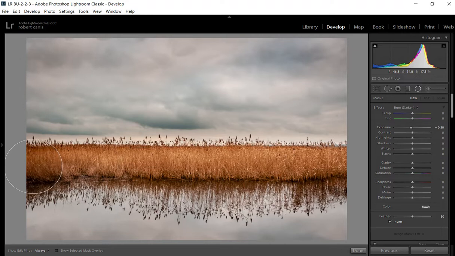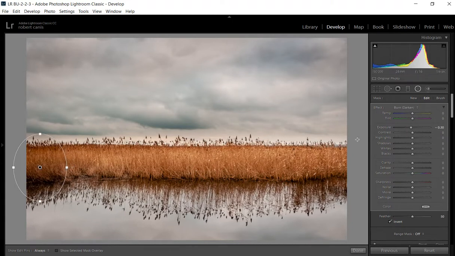I'm not going to go into too much detail about this filter here and now because this is really a tutorial about graduated filters, but it's very simple. I'm moving it around the area I want to affect, I want to lighten. I can stretch it out, I can bring it in, just affect this area. Again, Lightroom has done this, it's reduced the exposure by 1/3 of a stop. I'm not going to use the overall exposure slider here because I don't want these areas, the sky, to be affected. So I'm just going to bring the shadows to the right. I'm going to increase shadows and this will lighten that area.